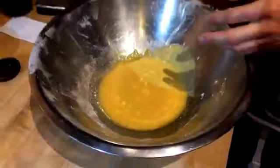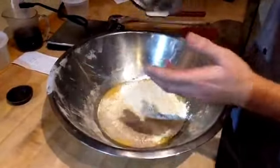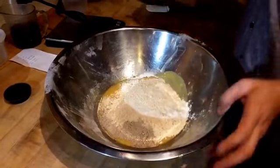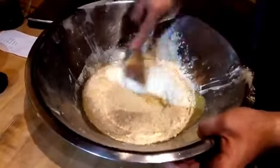dough by hand. Okay, this has a very nice smell, apricot and orange blossom water, and I'm getting traces of that honey aroma. I'm going to add in my flours and my salt and do the process over that you just saw me do.